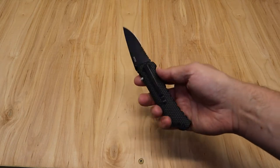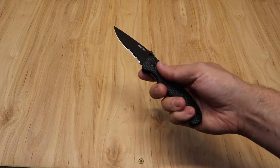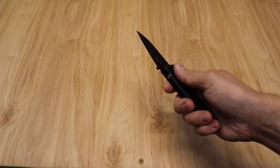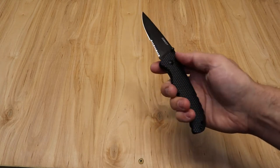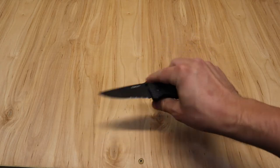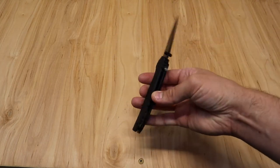I can see that handle coming into play if you're working outside or in some moisture. With metal handles, things can get slippery. With a 3.5-inch knife, you want a good handle that feels good in the hand, and this has some nice grip — nothing rubber, so nothing that's going to wear away over time. That 3.5-inch blade gives you solid length for tougher projects where you need something more than a utility knife.